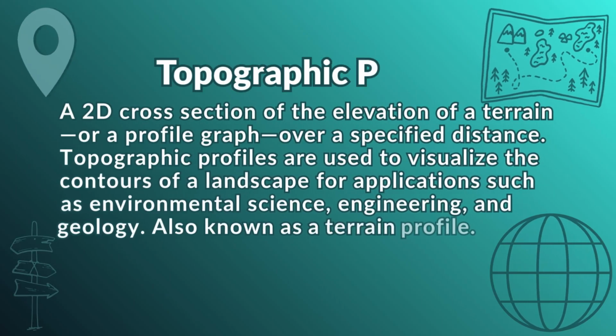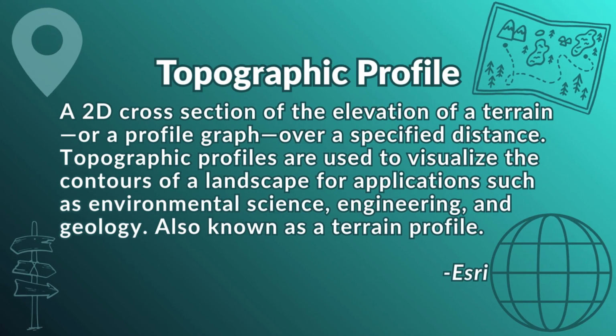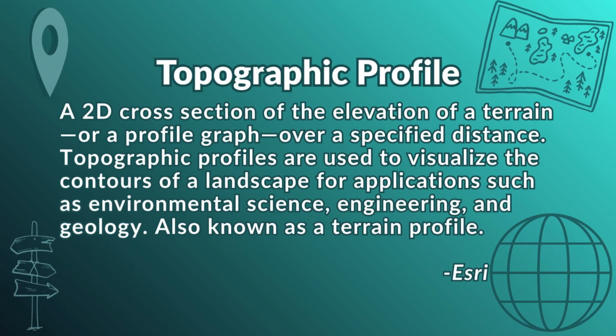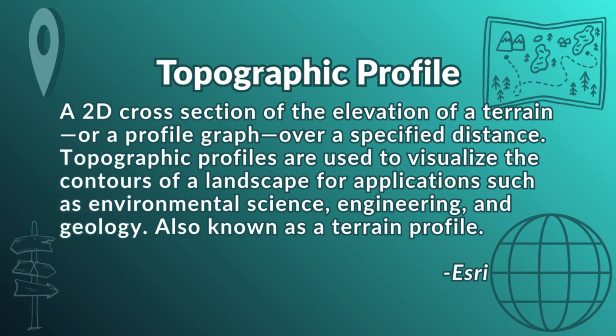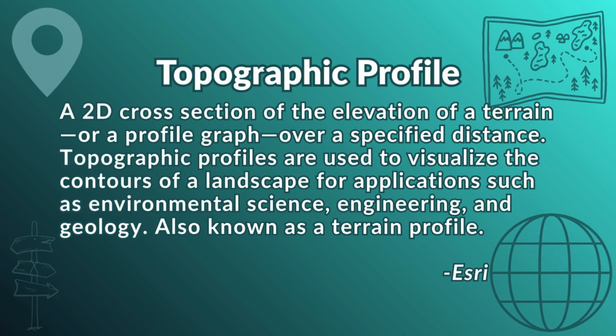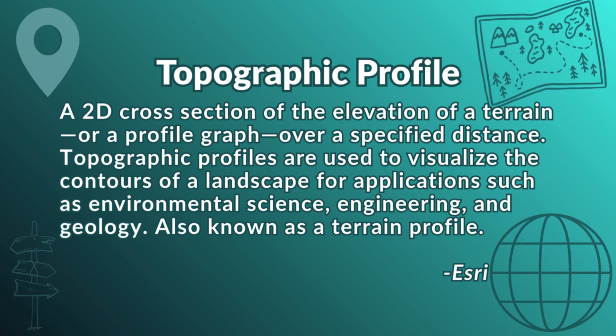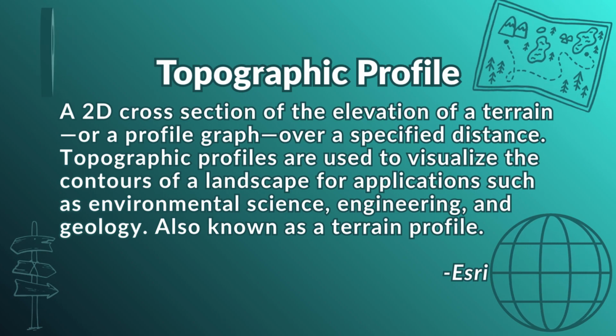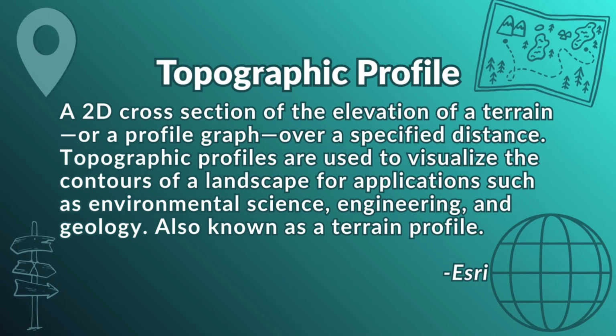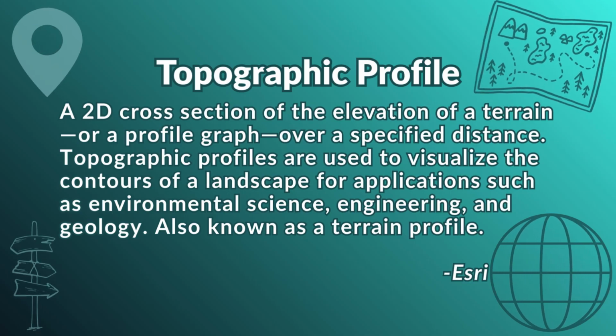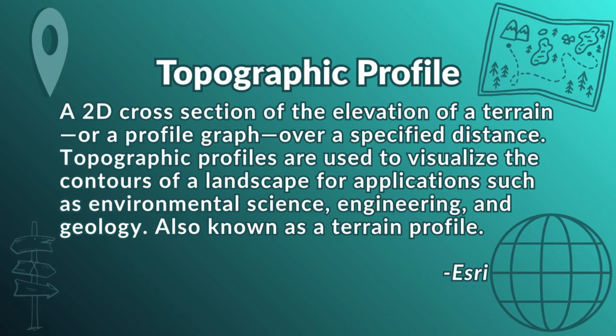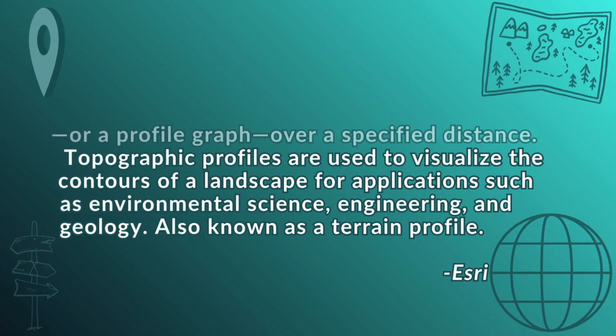You draw a transect line across your digital elevation model, say, across a river valley. Like a straight line slicing across the screen. Exactly. The GIS software samples the z-values of every pixel or triangle that intersects that line and plots them on a graph. Oh, cool. You instantly generate a cross-section view as if you sliced the valley in half and are looking at it from the side.